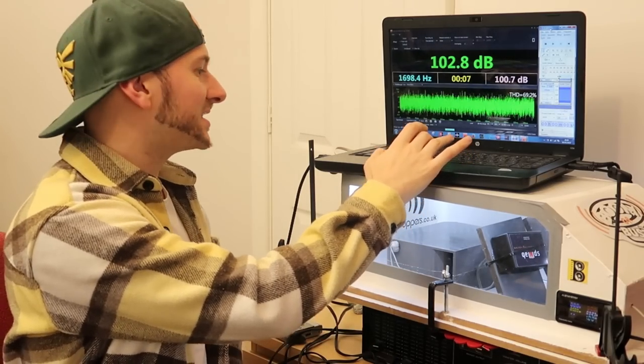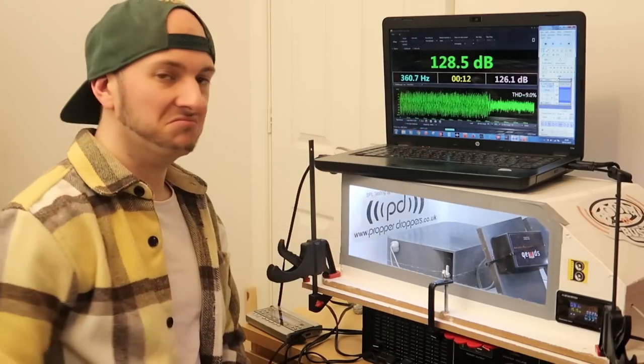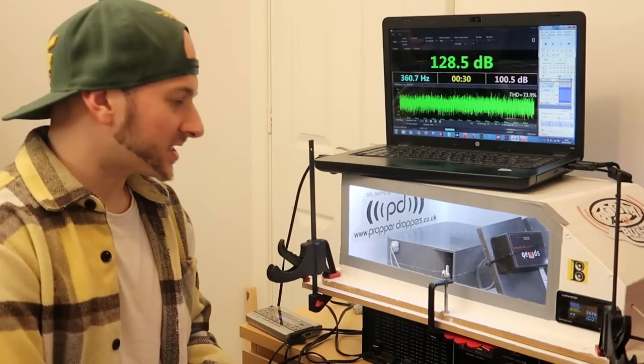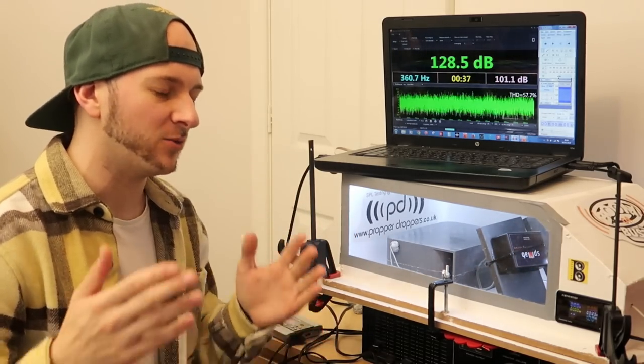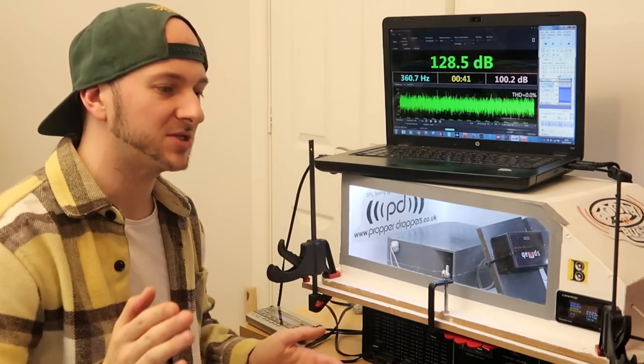And lastly, our 60 scaled hertz 360. Not as bad as I thought, to be honest, a 128.5. Cool, let's close the door off. I'm not going to move the position of the box. We might benefit from a slightly different position with the door off, but it's just too many variables and too much messing around. So I'm just going to close the door off, keep the box in the same position and see what it's doing.